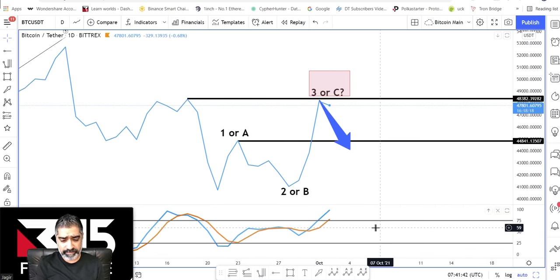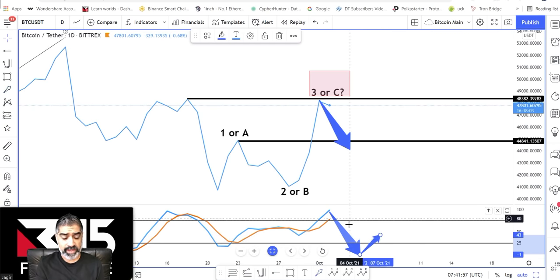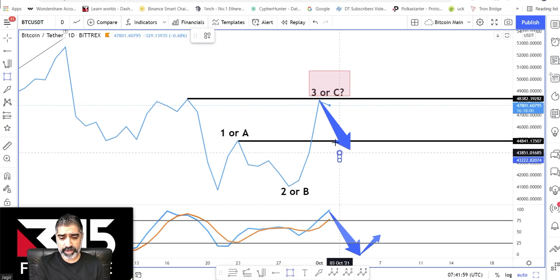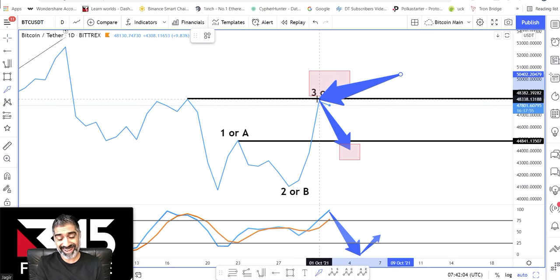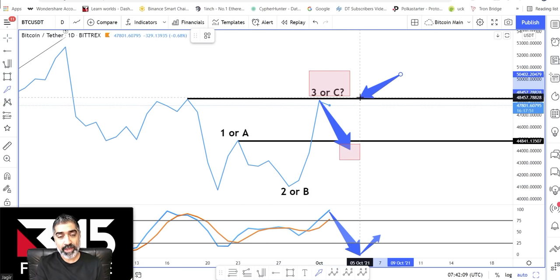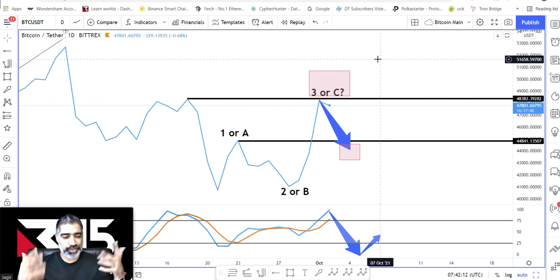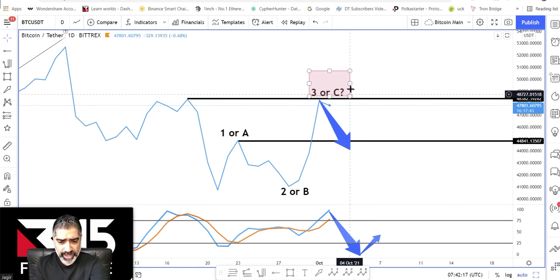The momentum, which is now in the overbought zone, this blue and the red line, it should coincide, and we're going to get very, very precise on this. When it moves to the downside, when the bullish reversal happens, meaning the blue line goes over the red, if the price is below this point, we can be confident that this high is unlikely to be broken or has less of a probability. If it's not below this point, then it has a higher probability that this high will get broken, right? But that's still too generic, right? We're going to get a bit more specific today. So let's just look at a couple of things.